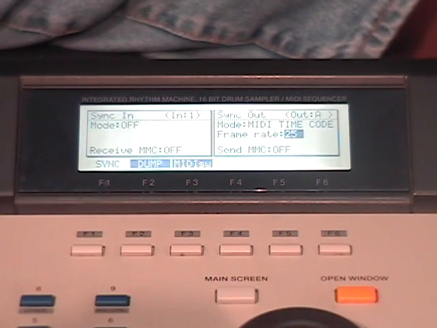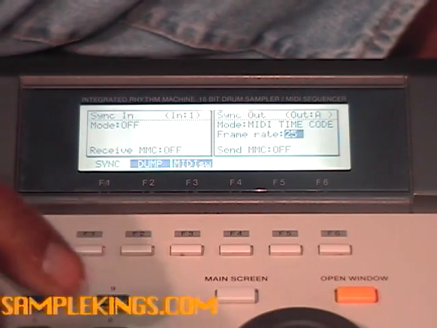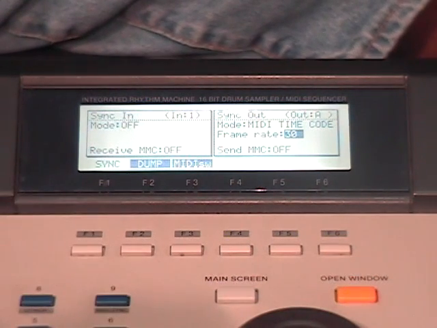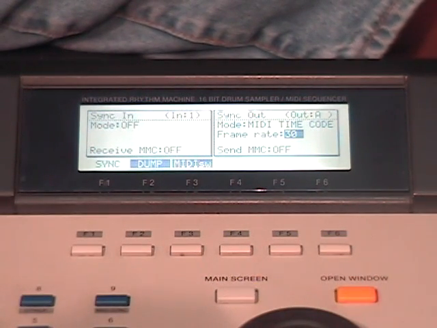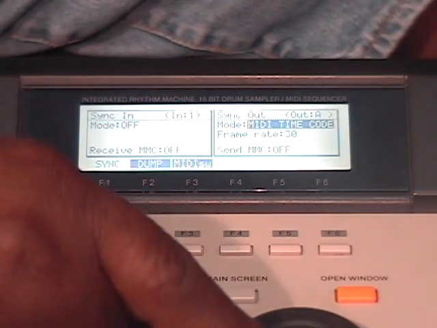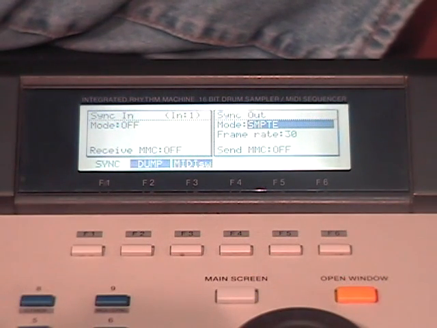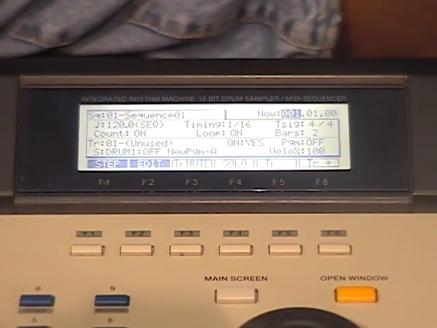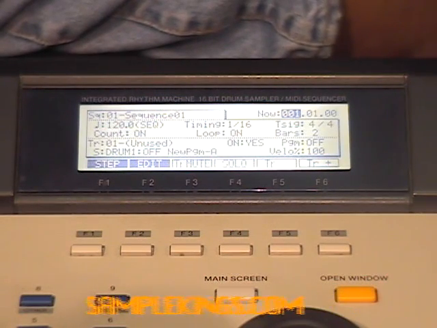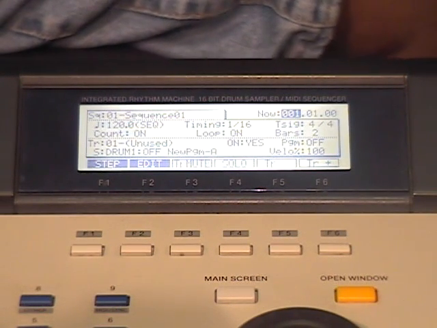in Europe is 25 frames per second. But here in America, when recording music, we always use 30 frames per second. And when using SMPTE, we always use 30 frames per second. Now when syncing up, we want to make sure that we can either write SMPTE or sync up through MTC. Well, we have to set an offset, particularly when using 2-inch tape or using ADATs or D88s. Here's how you do it.